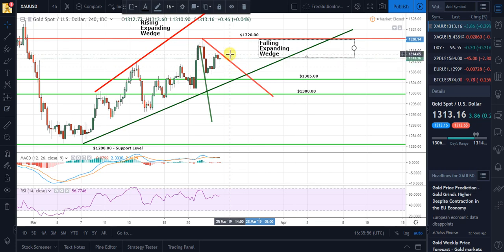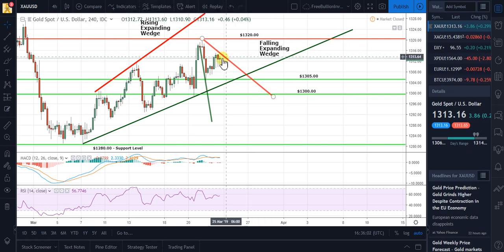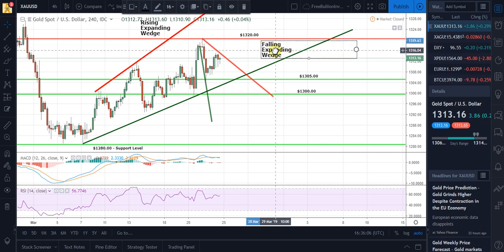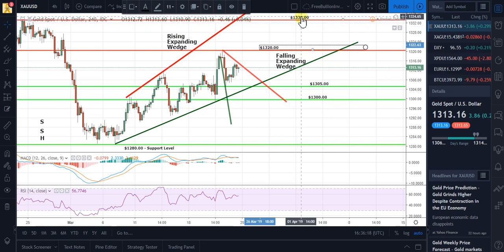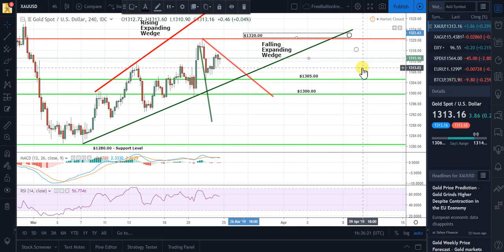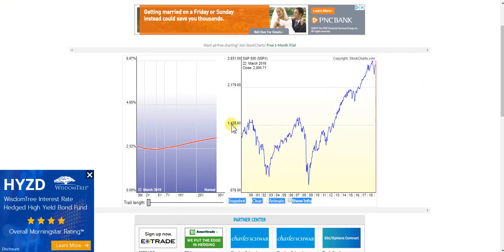But if it is lower than the 2.6% GDP rate that was reported last week, then we will likely see the price of gold move higher, because it will show a slowing in the economy and further reason for the Federal Reserve not to raise rates. We may see it test the 1320 level. It's doubtful that we'll see it test the next resistance level of 1330, but time will tell. We'll see. And we'll also have to pay attention to the yield curve.